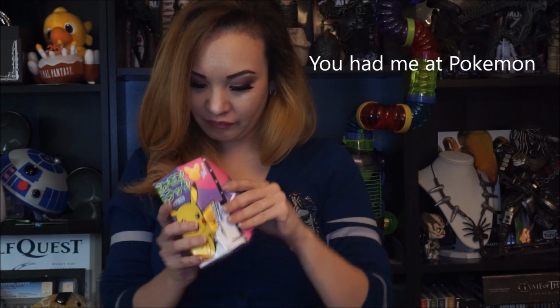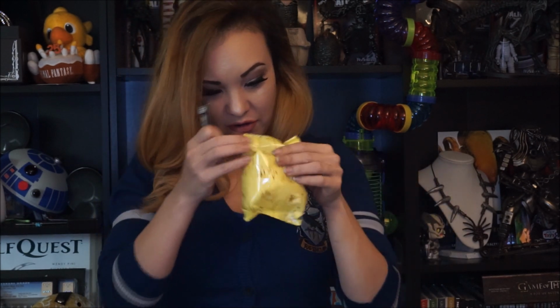Sour. This is some sort of Pokemon thing. I don't know what this is, but I got a little Pokemon thing in there. And Pikachu cheesy poofs. I cannot pick out any of these flavors. I mean, that just seems like straight up butter. Like a very buttery butter cookie. Not bad. Took me a minute. And then last little thing I got in here. Oh, cute. It's a little Santa.